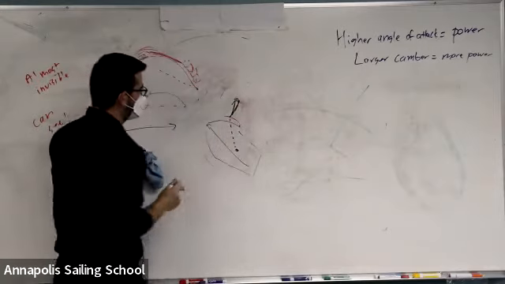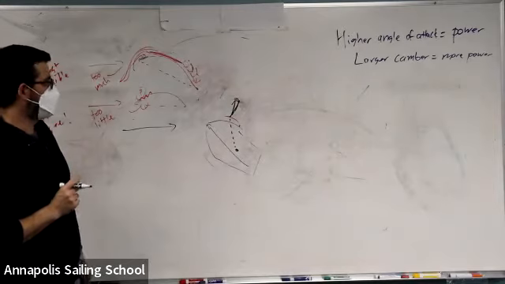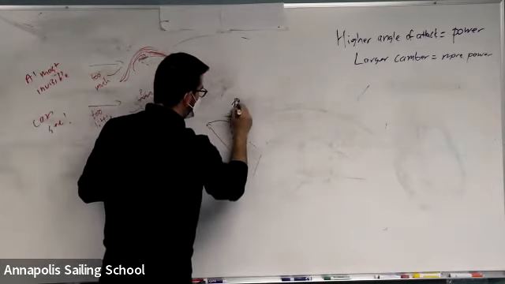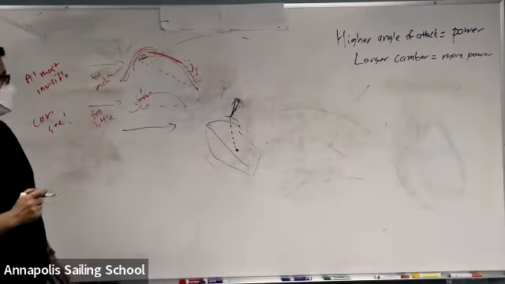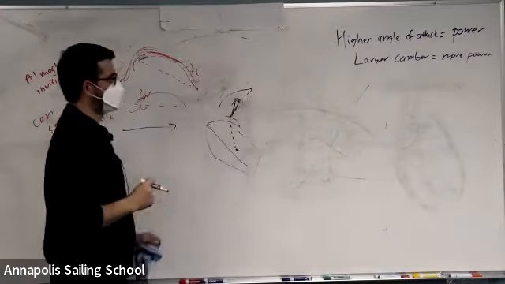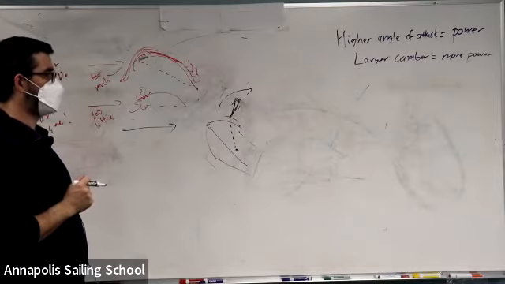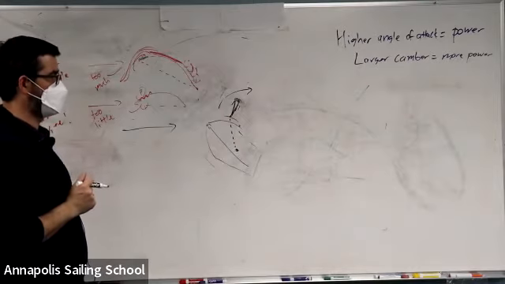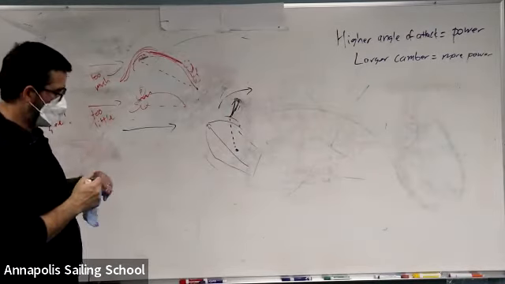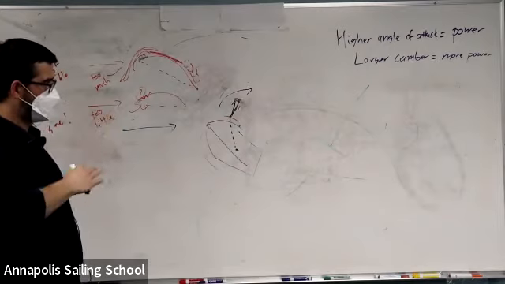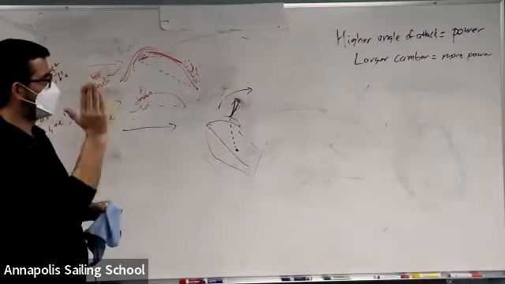And this little teeny force right here is your forward drive. So you do not have very much forward drive at all, but you have a lot of force pulling out, relative to this axis of rotation. What happens is your boat's going to spin off the wind out of control. You can't go upwind with just a jib. You can kind of go upwind with just the main, but not very well. So with the sloop rig, both sails work together to balance those forces so that the boat doesn't want to rotate along its axis.